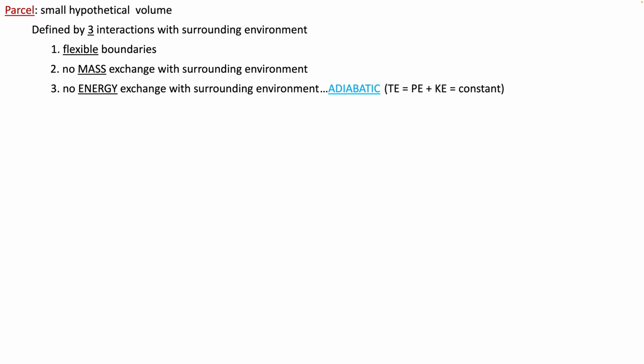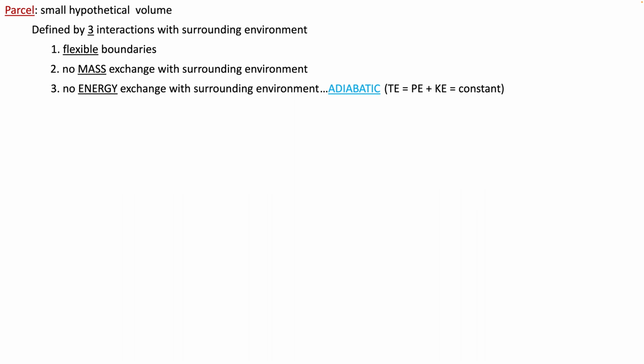So in this case, like I just said a few moments ago, the total energy of the air inside of the parcel is a constant value. And it's equal to the sum of the potential and the kinetic energies. Now it's important to note that the potential and kinetic energy, those amounts can actually vary inside the parcel. So the potential energy can go up, the kinetic energy can go down, and vice versa, as long as the potential and the kinetic energy add up to be that constant amount of total energy inside the parcel.